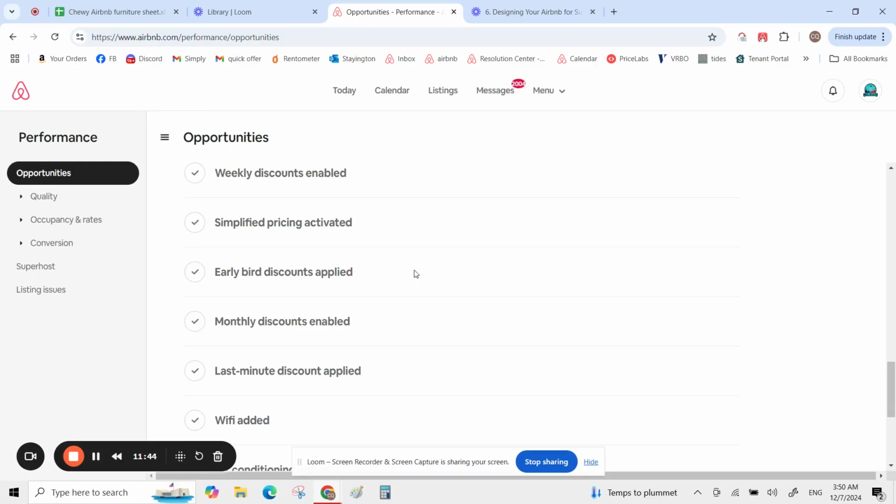You want to have that promo for the first 3 guests so that you can get 3 guests in there quickly and get 3 5-star reviews in there quickly, because Airbnb doesn't show your rating until you get at least 3 reviews. If you get 1 or 2, the rating doesn't show up.